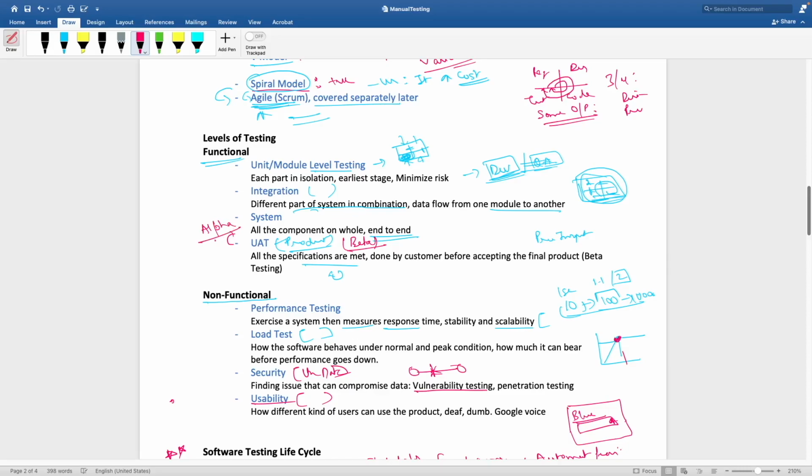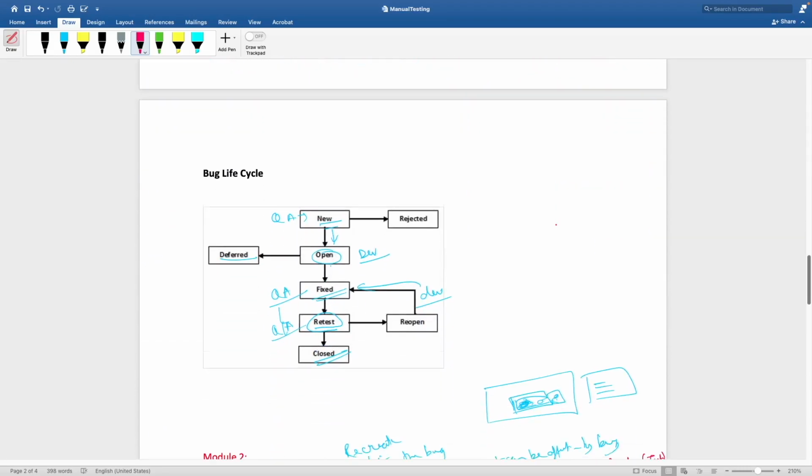So remember this classic difference: alpha testing is done in-house. Whosoever, the developers or BA or anyone within the organization, we are doing alpha testing. And beta testing is done in such a way that initially you release the product to 10, then you increase the count and release it to 100, and then to everyone else. So this is the difference between alpha testing and beta testing.